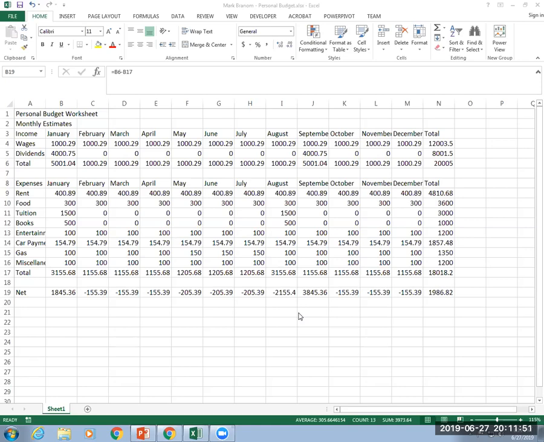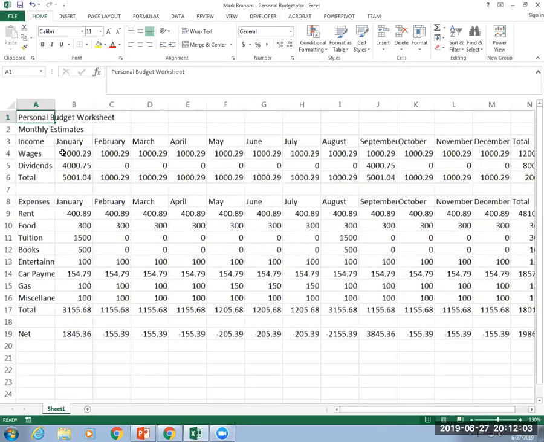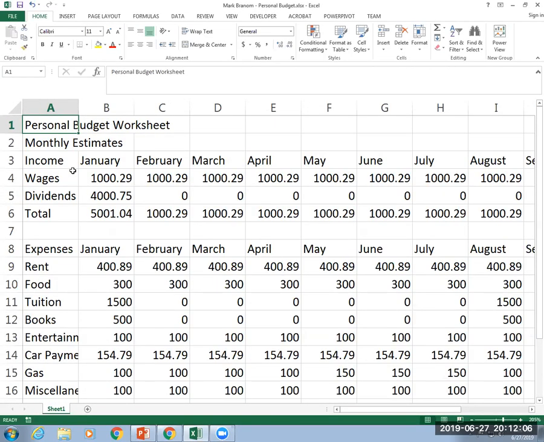So the first thing that we want to do is they want us to change the style of our personal budget worksheet up here. They want us to change the cell style. So one of the things that Excel has, and it's fairly new, I believe it was in 2007, is when they came out with the cell styles. And what it does is it allows you to apply style to a cell, similarly to how we can apply style in Word documents.